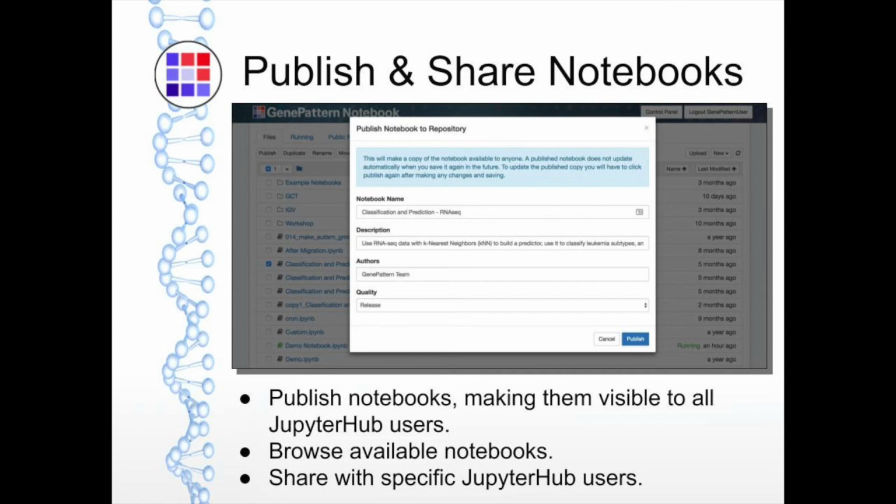This is paired with a client-side extension that calls the service, allowing a user to browse the available public notebooks, to retrieve and run a copy of one of those notebooks, or to share one of their own notebooks with others. This makes JupyterHub easy to use in academic collaborations or any sort of group environment.